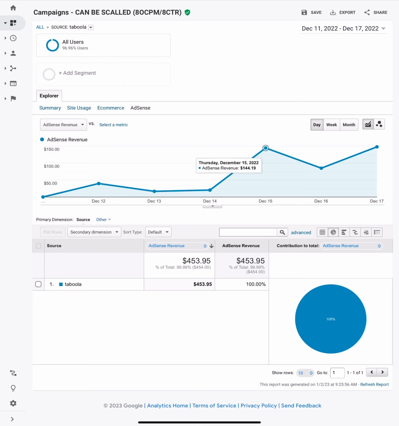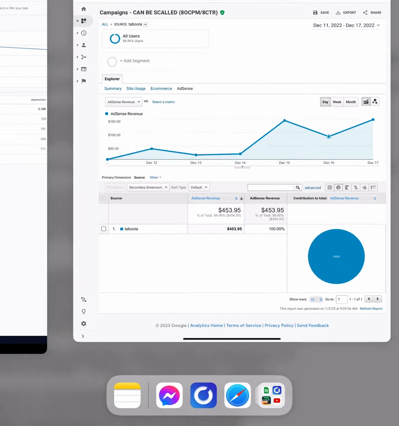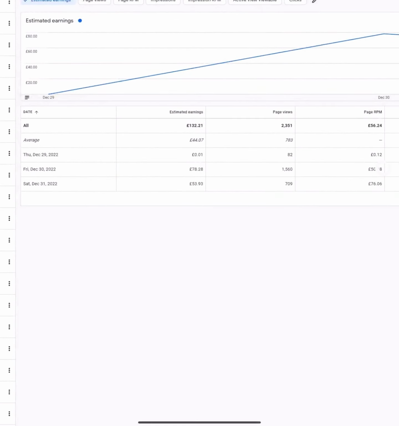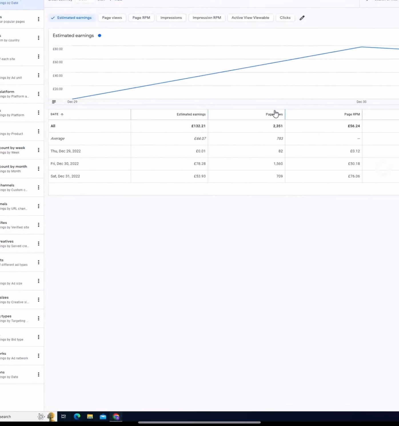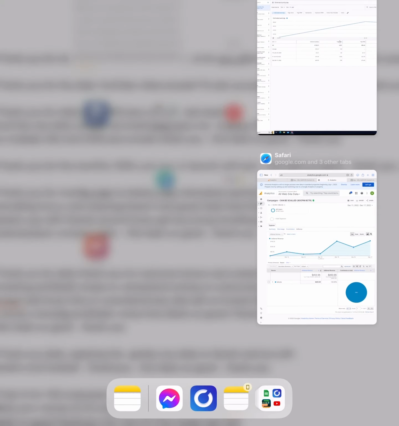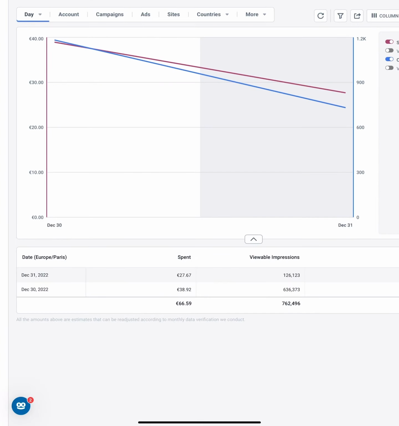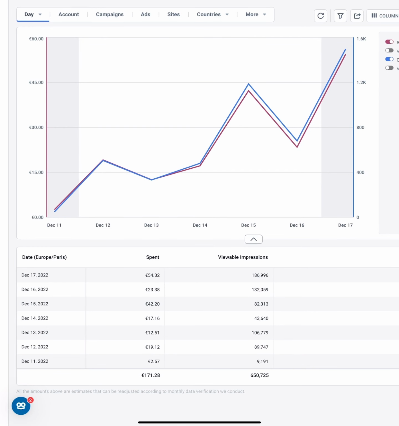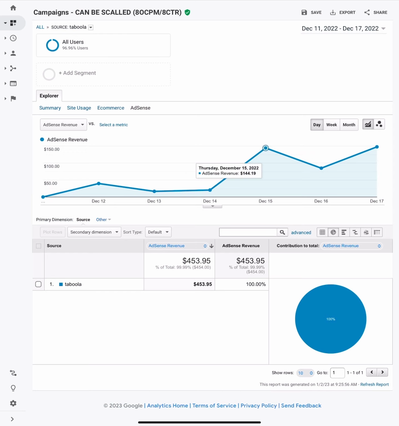So you can see, refreshing the page, you're able to just add more and more websites. And obviously, that's one website. And then you go here to another website that we just launched as well. See how quickly, day one, Friday the 30th, £78, and we had spent with the other website we had launched, €38. So you can see the return on investment, the ROI is pretty high, it's pretty solid, it's consistent. Obviously it can fluctuate, like I said, from 100% ROI all the way up to 3x ROI depending on the spend. So if we check the 15th of December, we had spent €42 and got back $144.